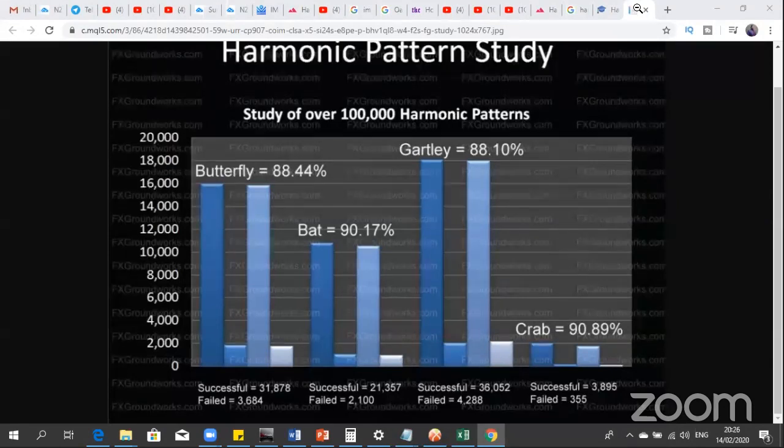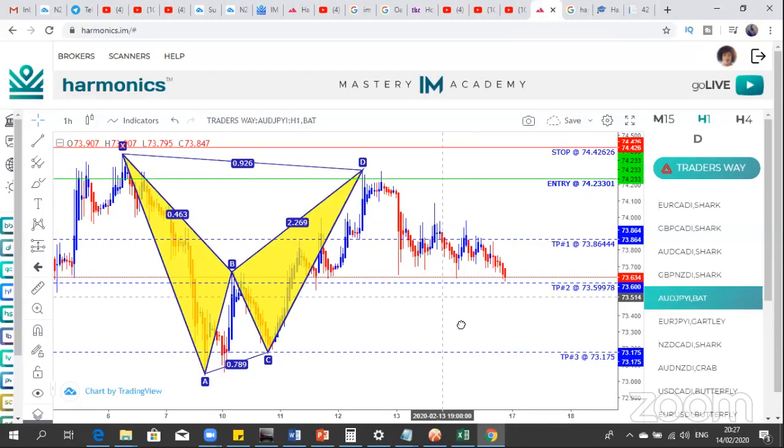What's the percentage win rate, guys? Over 90%. Good. So if it is over 90%, that means I have something that is amazing. That's for the bad pattern. So now when you see a bad pattern, you are 90% guaranteed that it's going to work out.